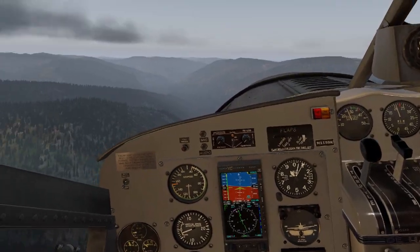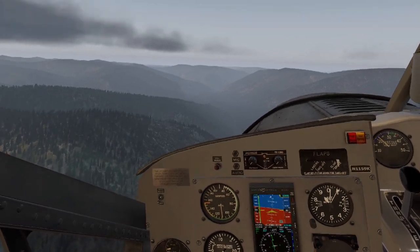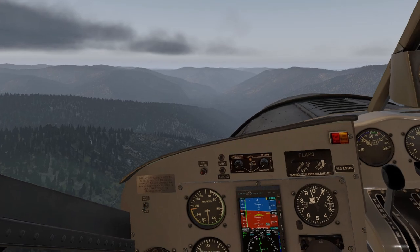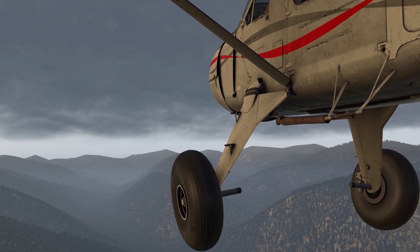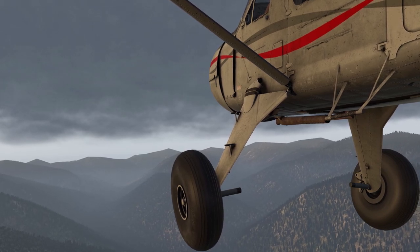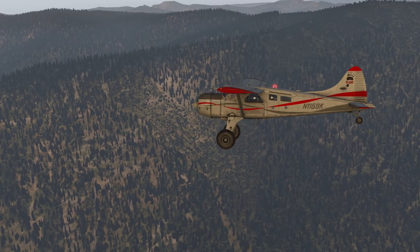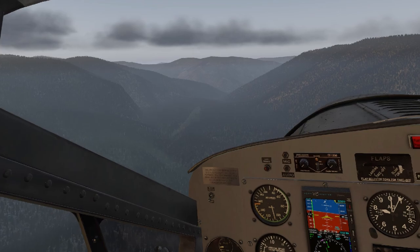I purchased this aircraft from the X-Plane.org store. And the cost was just under $35 US. And for a while I was undecided. But the guys at Thranda have done a magnificent job with this aircraft. To my mind, it's worth every penny. Well done, guys. This aircraft adds to the immersion. And flying in VR in this plane is a great experience.